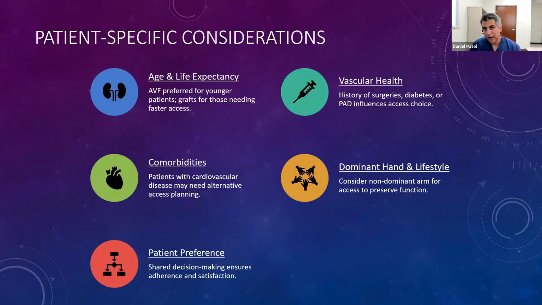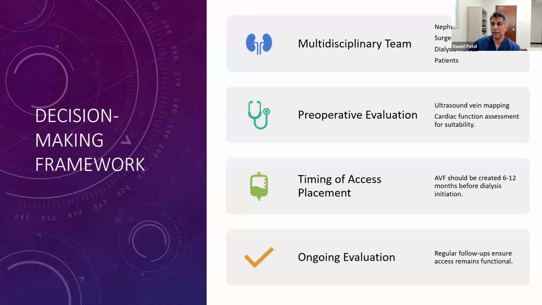We have multiple access options when we map our patients. If this doesn't work, we do this, we do that. Setting the patient up early on that it may not work the first time we try, but that doesn't mean you failed. It doesn't mean your surgeons failed. It's just the nature of vascular access. It can sometimes be tricky to get something working.